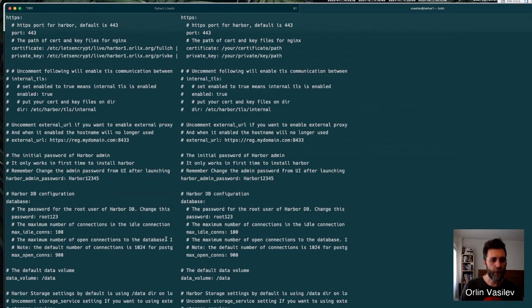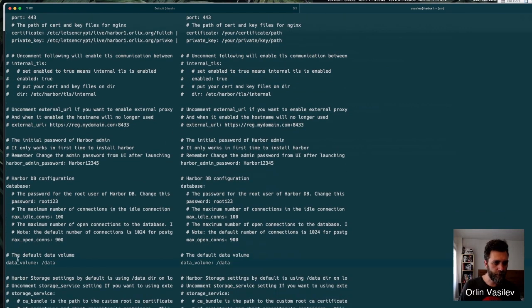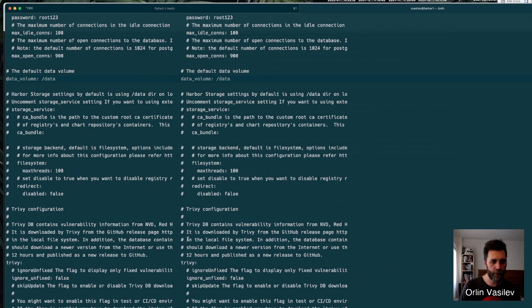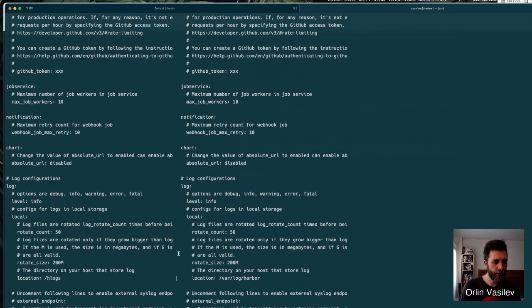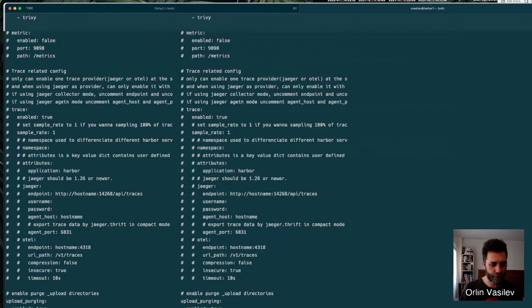Then I have specified the data volume, which I'm going to use, and I have the logs somewhere down there to be in root logs.